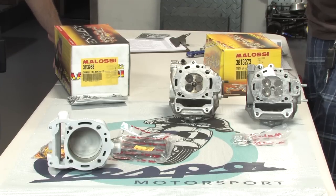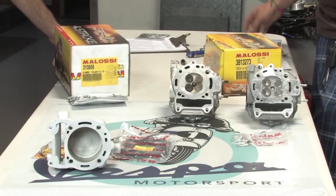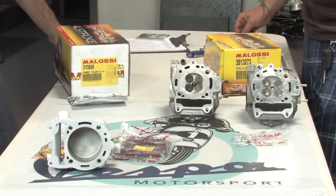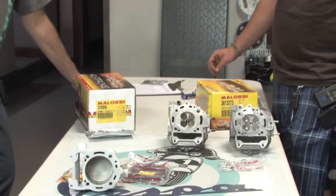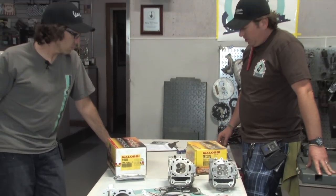You go from a 72 to a 74 millimeter bore, and I think the overall displacement is 268, somewhere in that range. So that's a pretty good bump from the original 245 or 248 that I believe the 250 actually starts at. And then the latest and greatest, actually, this is new to the market.